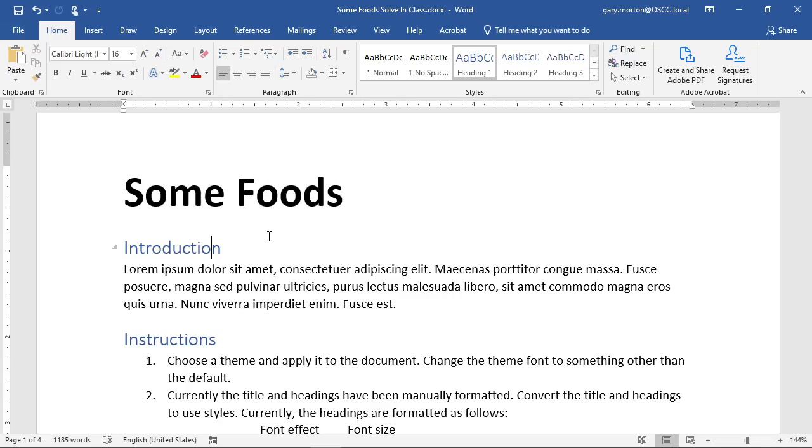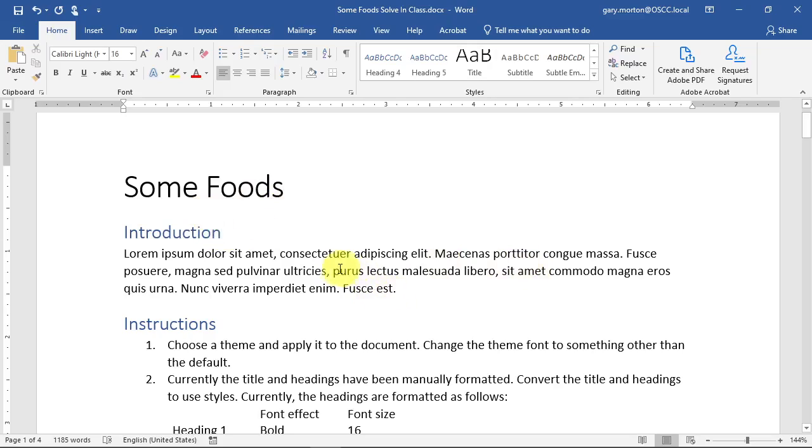So I've gone through and changed all of the headings to use the styles up here. My cursor highlight has gone away. Okay, there it's back. So I'll set this one to be the title style.